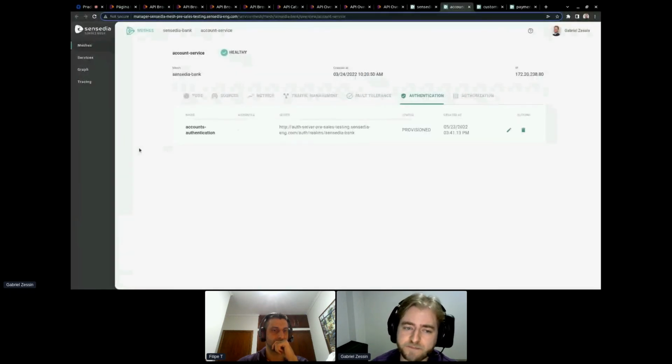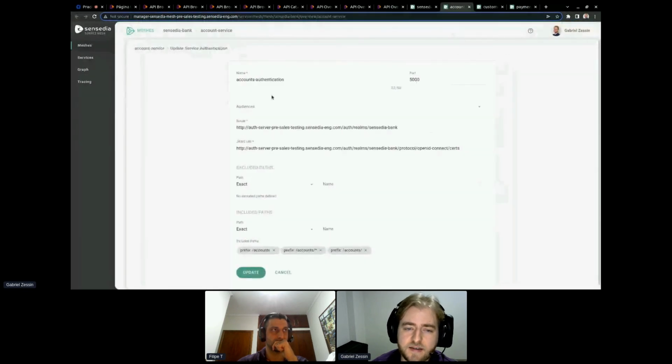And if you take a look at this configuration here, we can basically see that we are configuring who is the issuer or who is the OpenID provider that we are using for this communication to be authenticated, right? So I'm basically telling Sensedia that this is the URL of my OpenID provider, of my authorization server.